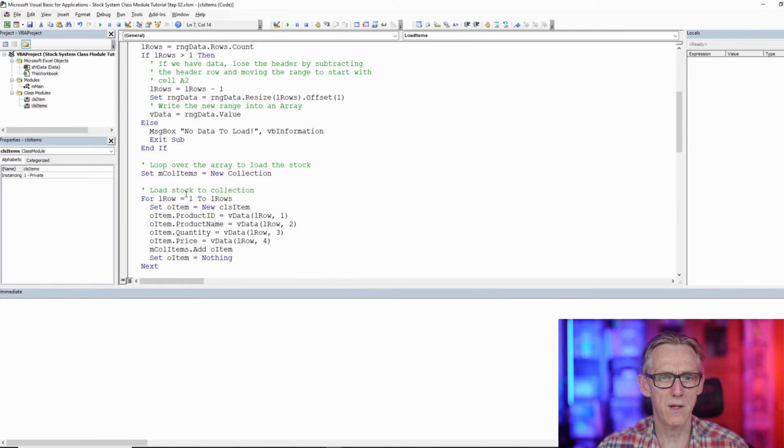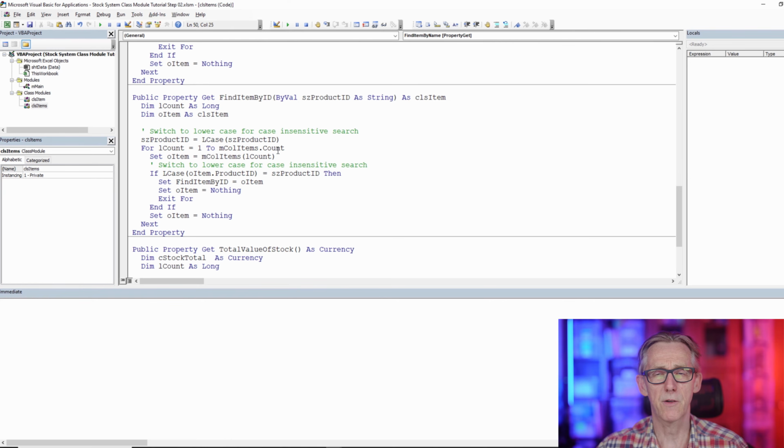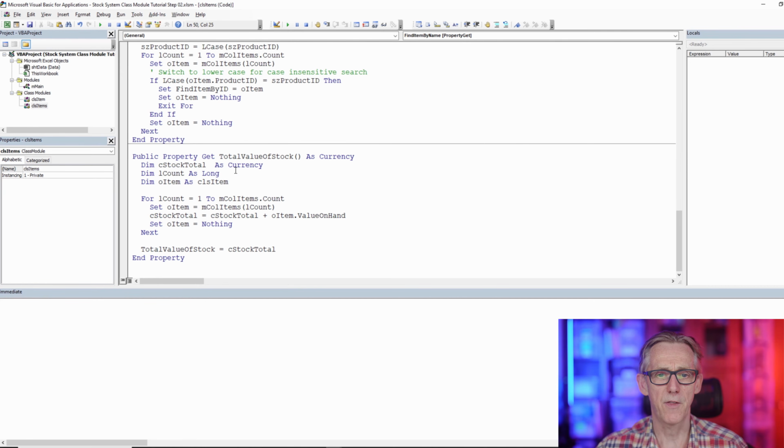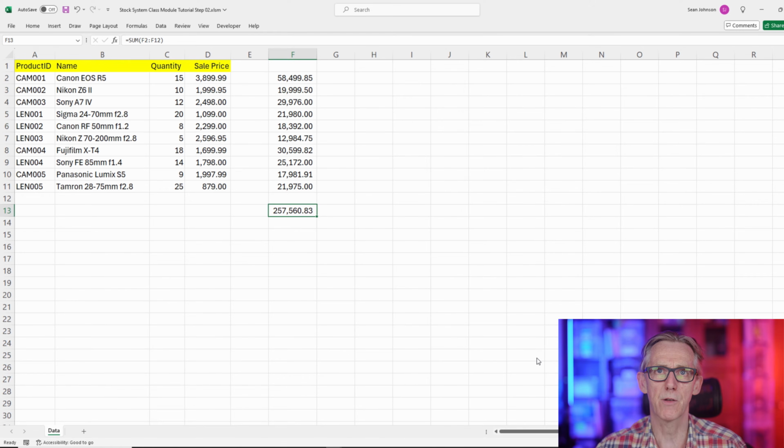We've then got another property get find item by name and find item by ID, and then get total value of stock. So you can add on more functions as you go, but this one basically gets this particular value.